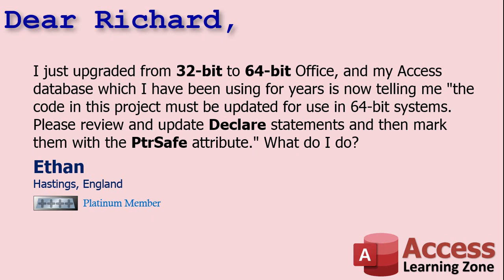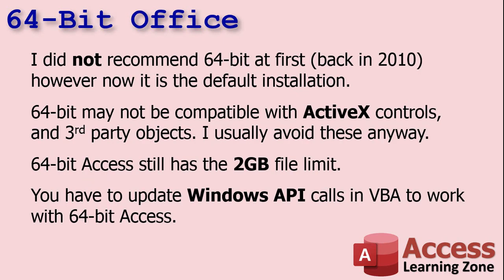I've been getting asked this question at least once or twice a month ever since the 64-bit version of Access came out in, I believe, 2010. Now, at first, I honestly didn't recommend that people upgrade to Office 64-bit unless they absolutely needed it. The major benefit with 64-bit was with Excel, because some people have really, really large spreadsheets, and Excel gives you a lot more flexibility that way. Although my personal opinion is, if you've got a huge, gigantic spreadsheet, that data probably should be in Access anyways, but that's a whole different topic.